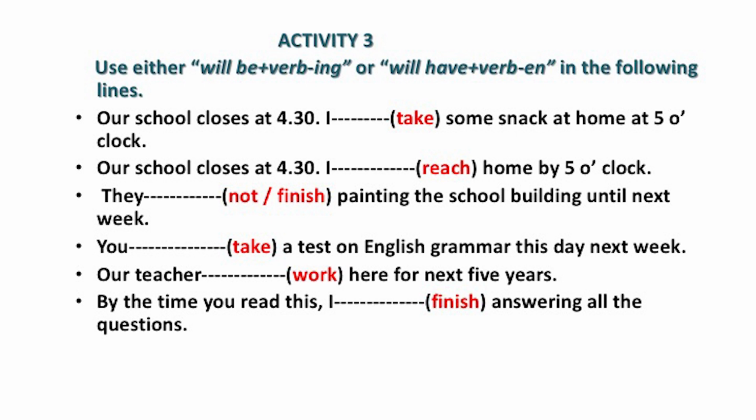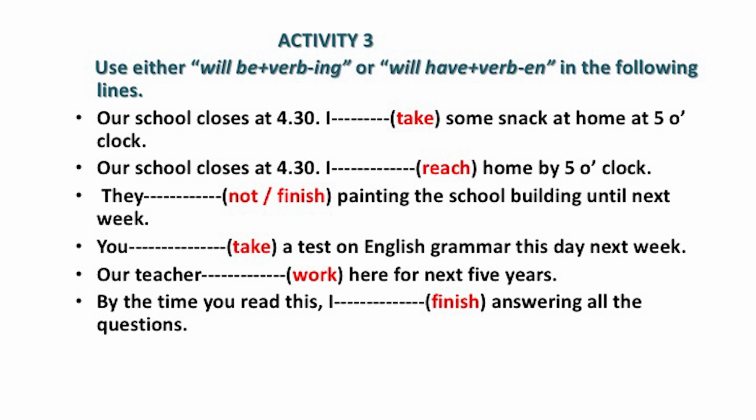The next sentence: they will not have finished painting the school building until next week. Not have finished, so have plus verb en form, this is present perfect. Will plus have plus verb en, this is future perfect. They will not have finished painting the school building until next week.